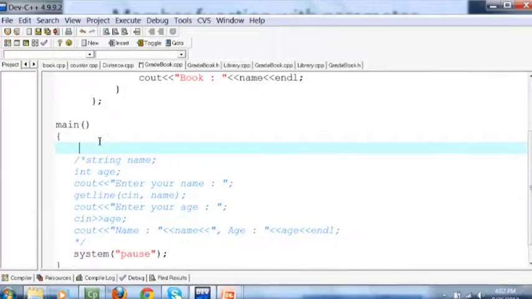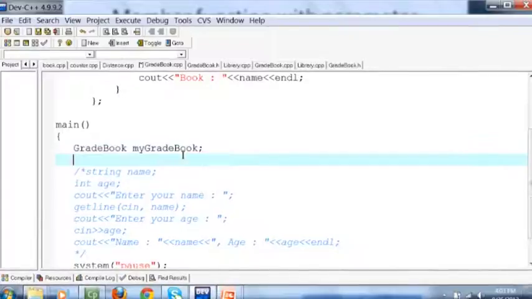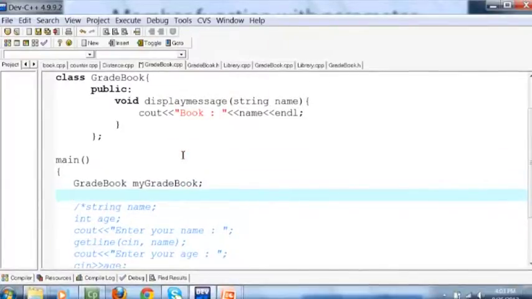So we create an object, my gradebook, and let's call my gradebook dot display message.